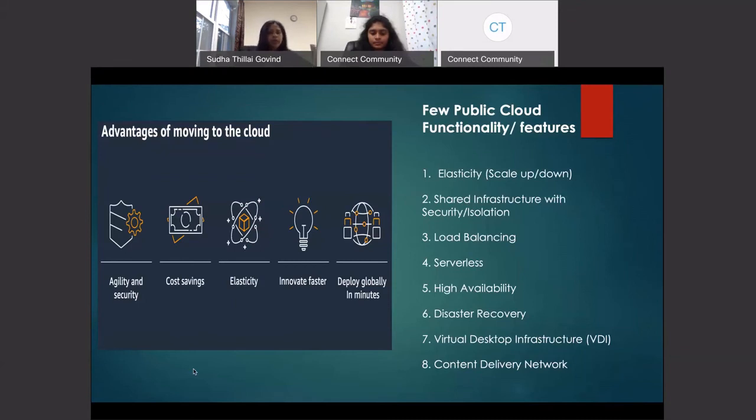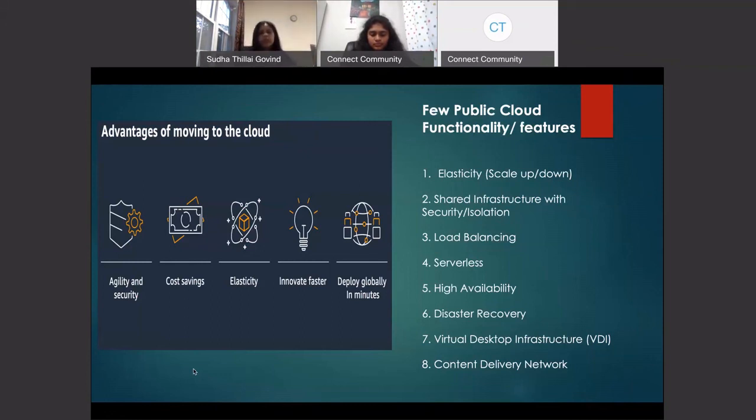What is the advantage? We talked about it. Agility. Agility is nothing but the speed with which you can start doing anything, right? In the IT industry, as I said, like we gave an example, where today you decide that you want to start a new business or expand your business or your footprint. In the previous case, we would have waited about 3 to 4 months for all the hardware to come and all the connectivity to happen. But in this particular case, it is just a matter of hours. Within hours, you can spin up as many servers as you want, and you can quickly kickstart your business and start making your money, right? So that is one important thing.